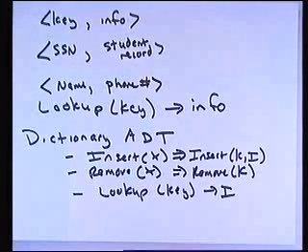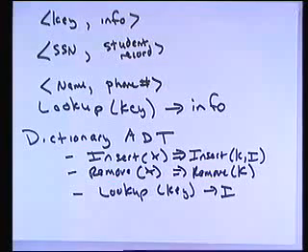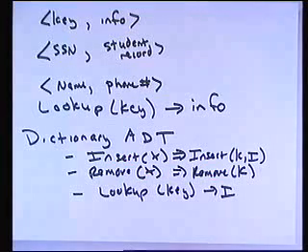Those dictionary operations, those 3, insert, remove, and lookup, tend to be primarily what we're concerned with when discussing a lot of different data structures. Not always, sometimes other things as well. But generally, those are the 3 we try to implement first, because a data structure isn't really of tremendous use unless you can actually insert and remove items from it, with some exceptions. And once items are there, you want to be able to retrieve them. If the data structure is meant to hold information, you want to be able to alter the particular pieces of information in your structure and be able to find them later when you need them. So that's why those are very fundamental.